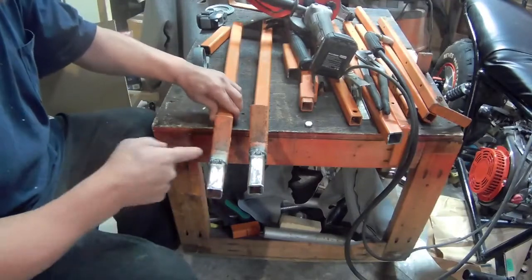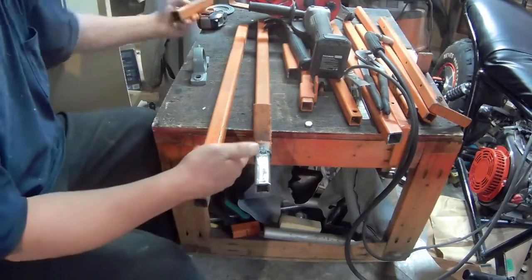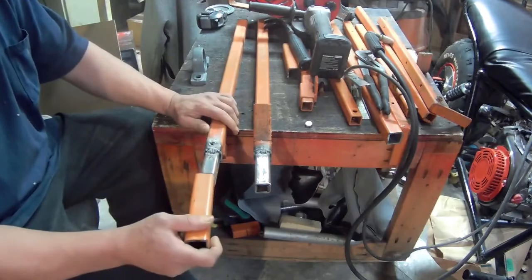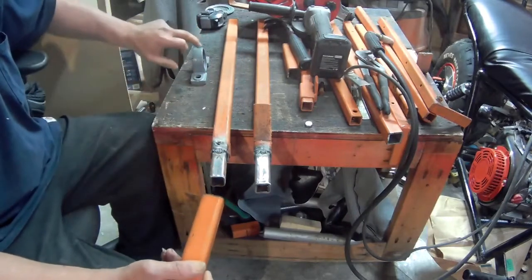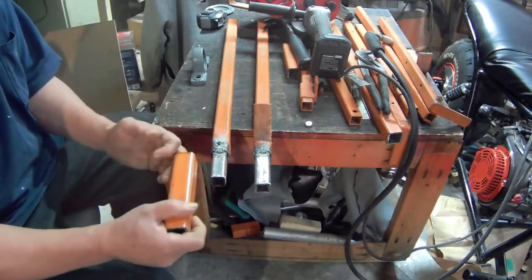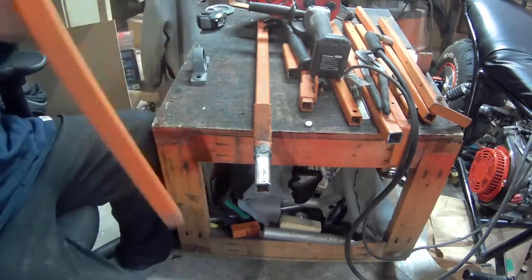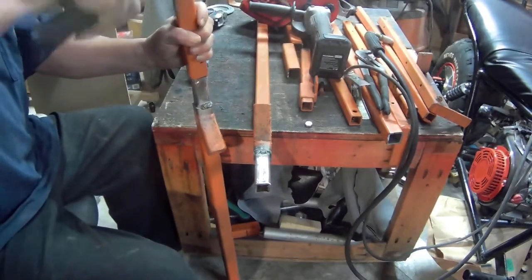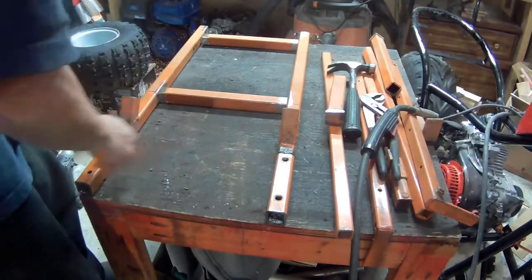Okay, so I went ahead and tacked these in on top and bottom. The reason why I tacked these before I slid this in, as you guys probably already know, is so that when I bang these pieces they don't go in any further, so at least I know that at least this much here will be inside this, for strength. Okay, so I went ahead and I drilled the holes for the bearings here.